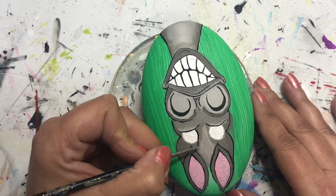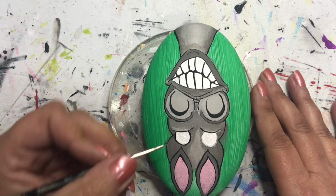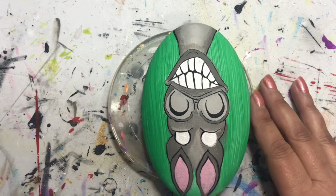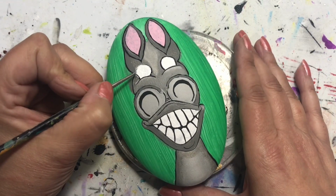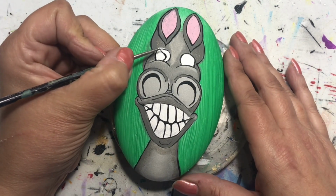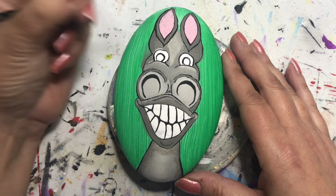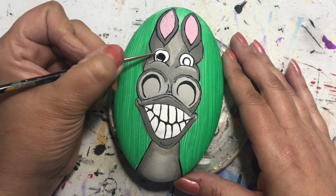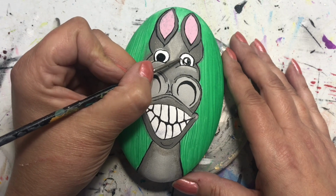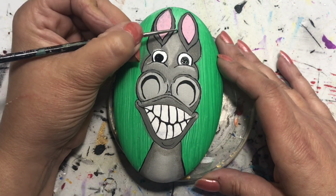But what I did was I added some lighter gray underneath his eyes because when you're smiling, your cheeks go up and they make your eyes sort of squint a bit. So I added that with one of my homemade blending brushes, and I just added in some cheek parts that go up into his eyes and then I just outlined it after that. So now I'm doing his pupils that, like I said, didn't work out very good, but you know what? It works. I'm going to say that it works and I love him.